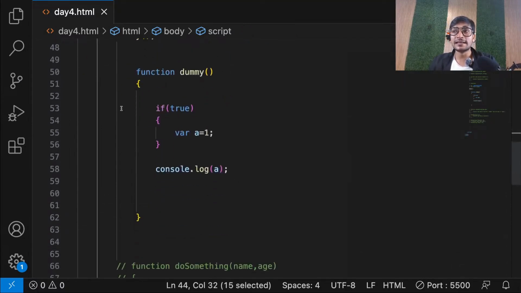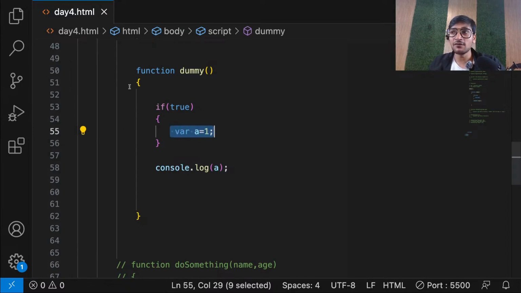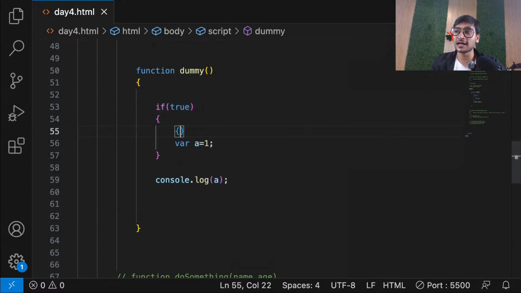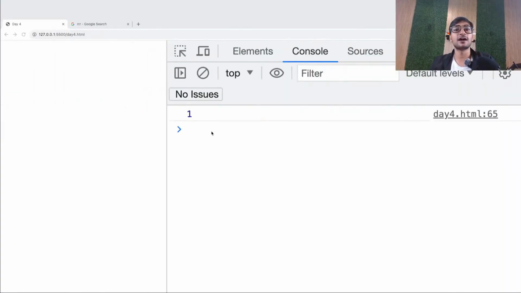That means inside a function, no matter at which level, inside which block you create your variable, variables created using var will be always accessible in the whole function. Even if you go block inside block inside block. See, guys, even if I go block inside block like this, even if I have third, fourth layer of blocks, and even if I create it there, you will still see it's there available.